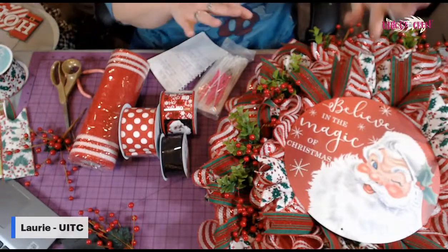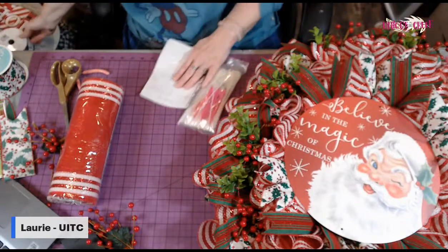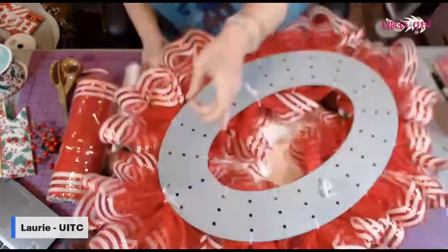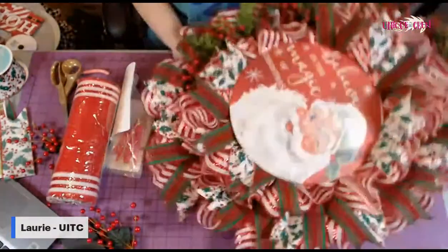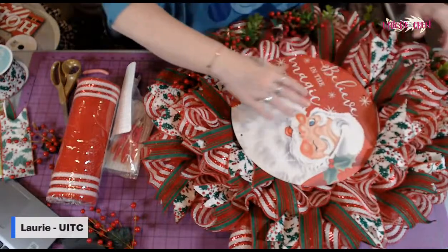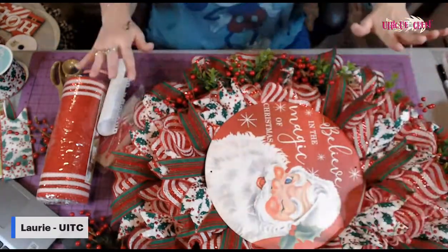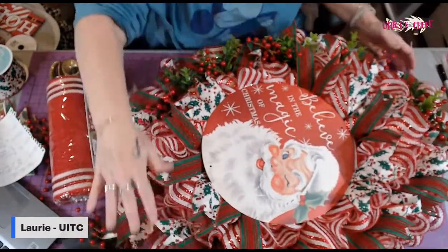I know, I like the round sign on the oval boards rather than the oval sign on the oval boards. I don't know why. It looks so nice, but we'll do a redo. But it is really, really pretty. There's your back. Yeah, I'm going to probably do every other one. We'll see. I kind of know what I want to do now since I put this together. And I don't want you guys wasting your mesh and ribbons when you don't need to use that many supplies. Mostly the mesh.